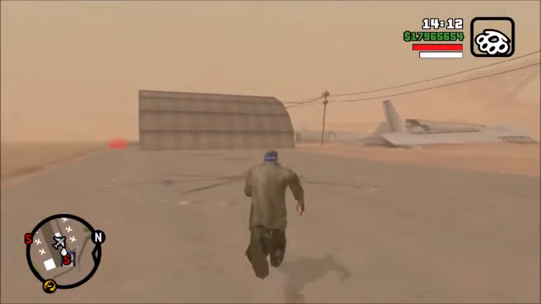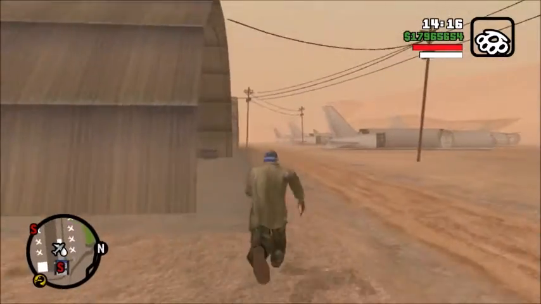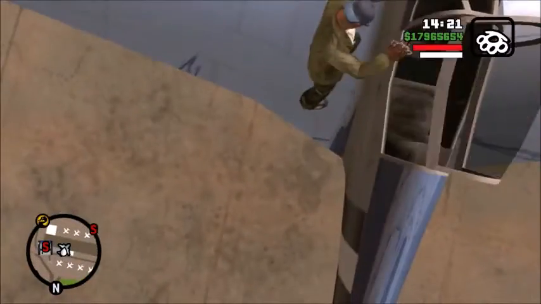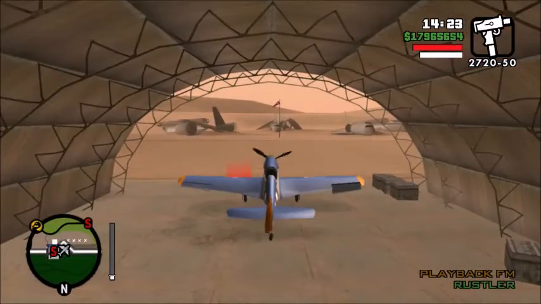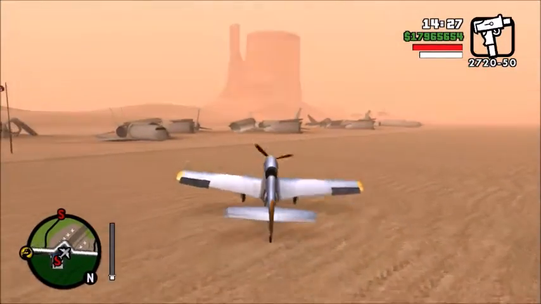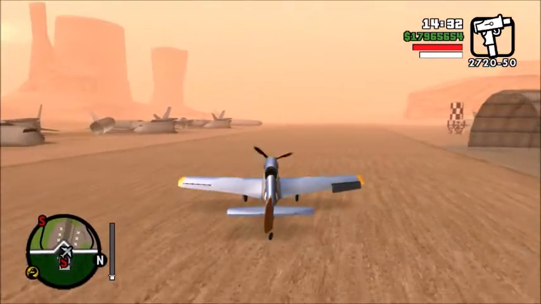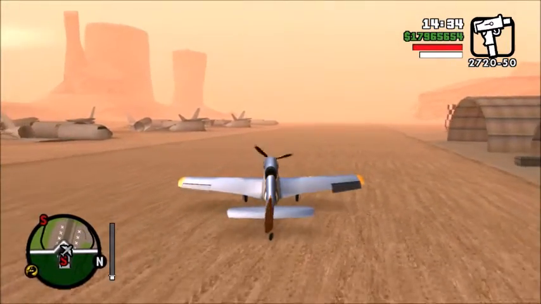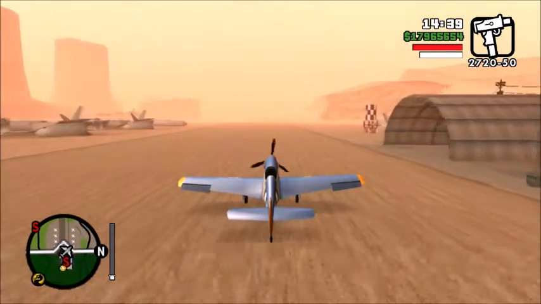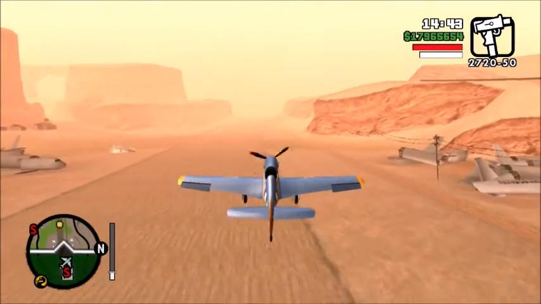I'm back with another part to GTA San Andreas, and today I am not doing a flight mission, but for part of this walkthrough on how this game works, I am going to fly a plane, more specifically because I want to talk about the airports.